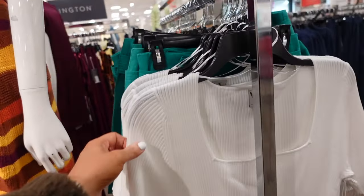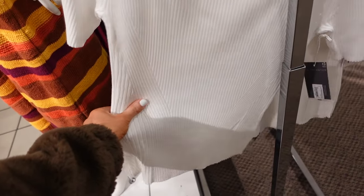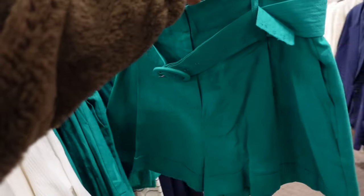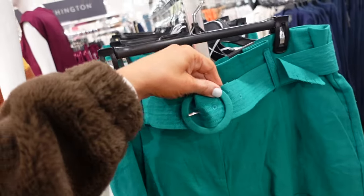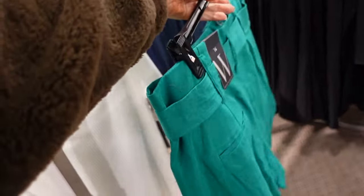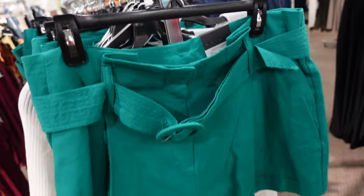Sweater neck top from Worthington. So this one has that ribbed stretchy material, really good length. You can see the rib detailing through the body. You can wear this one as is, layered up, dress it up or down. Regularly going to be $44. Also new highway shorts — it's a high rise with the oversized belt buckle and side pocket. Looks like a linen texture with the pleating, same kind of fit through the back, with one trouser pocket. The shorts are $49.